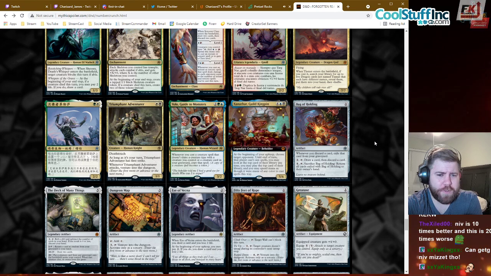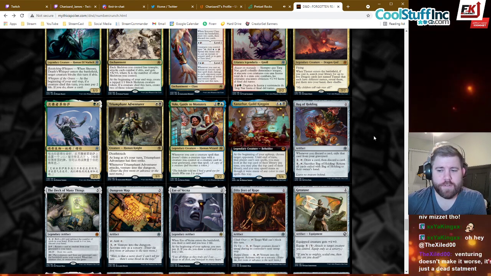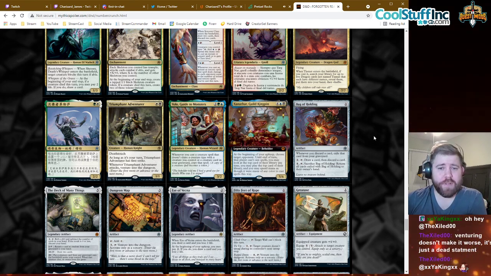Volo, Guide to Monsters. It's a 4 mana 3/2. Whenever you cast a creature that doesn't share a creature type with a creature you control or a creature in your graveyard, copy it. Okay, so they specifically made this card not good in Modern Humans. I mean, this card's really bad. It dies to Stomp. Unplayable in Historic.